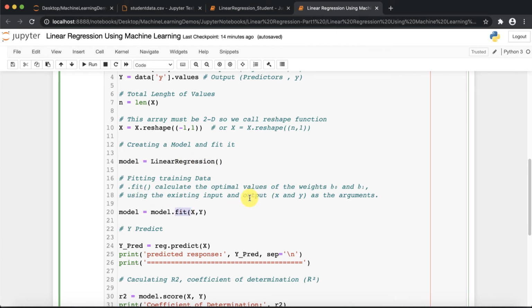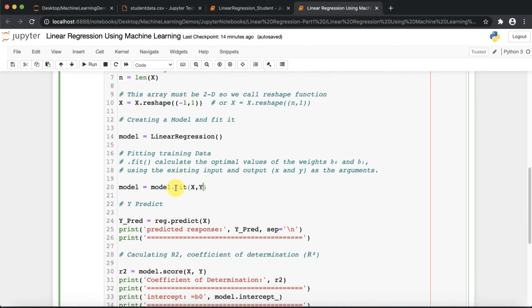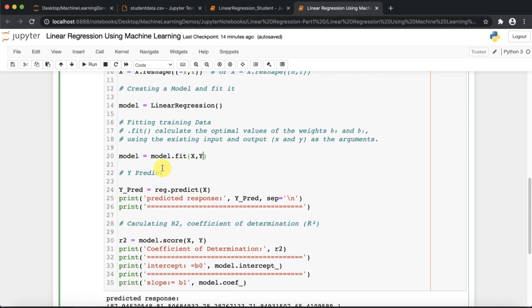So it takes your existing input and output as arguments. x and y are our inputs and outputs, and with the use of the fit function we have now fitted our data. The next step is we need to predict the value.